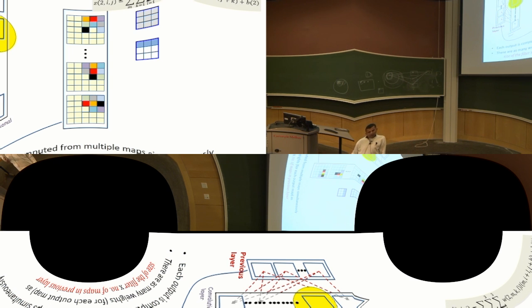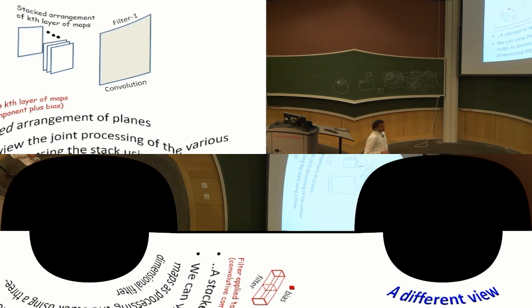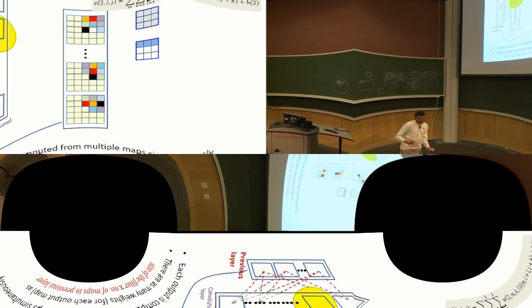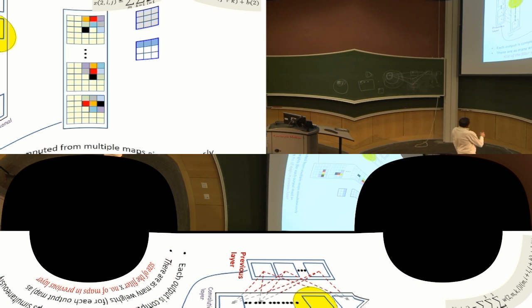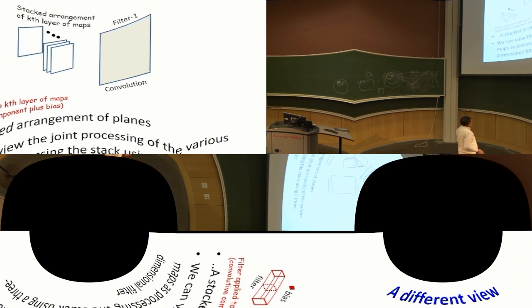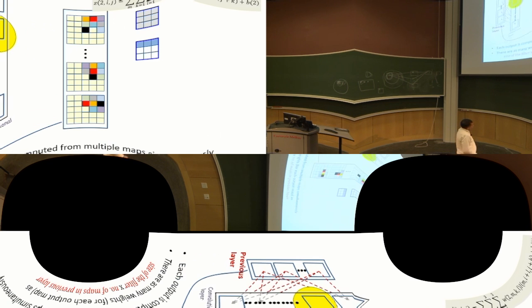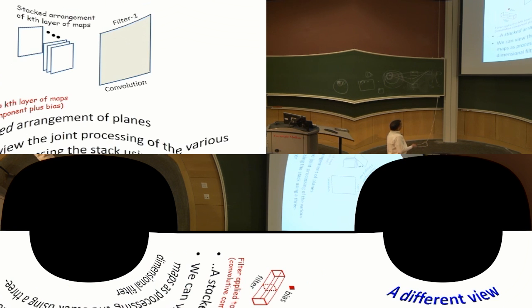Now, I can visualize this somewhat differently. Visualizing it like this may be a bit tedious, but instead of trying to keep track of what's happening in many things simultaneously, visualization is somewhat more convenient if I just take all of these guys and stack them up into one 3D object like so, right? If I stack all of these guys into one 3D object like so, then I can stack all of these 1, 2, 3 subcomponents of the filter, and the filter is also going to be one 3D object, right?